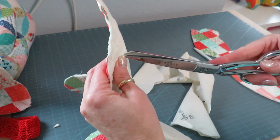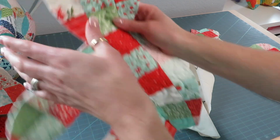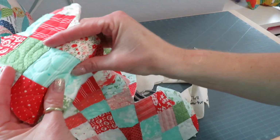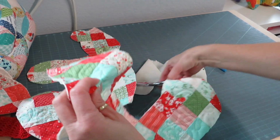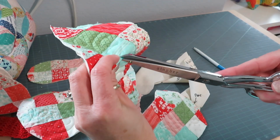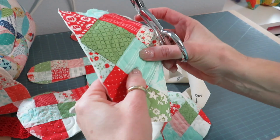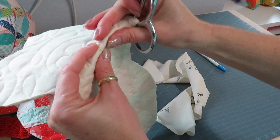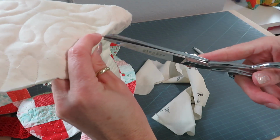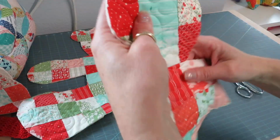But just make sure you don't cut too much. But there's our hole ready for our eyeball. We're going to do the same thing with this one. There's our marking. We're going to just do a little snip. And sometimes if the seam is like right there, you might have to do a little bit of maneuvering with your scissors. And we have our little spot there.